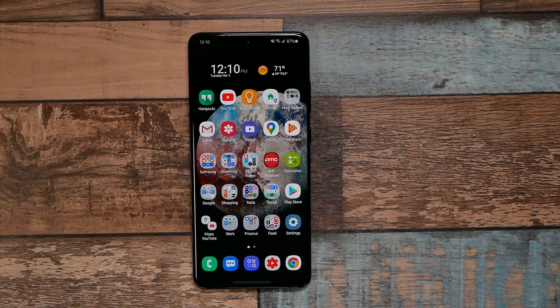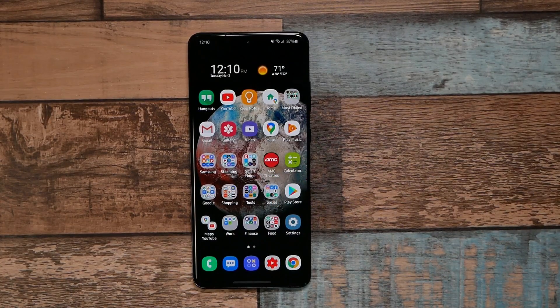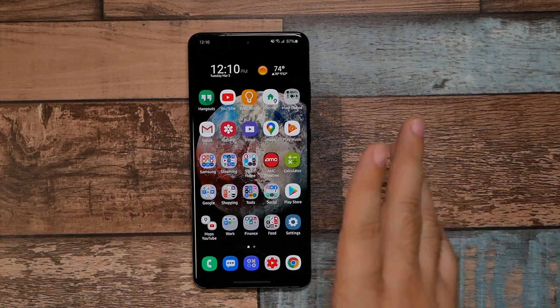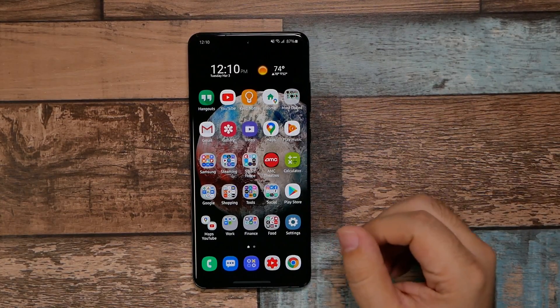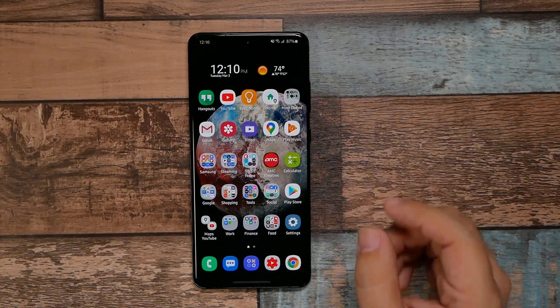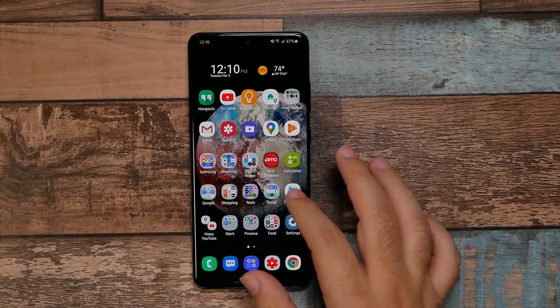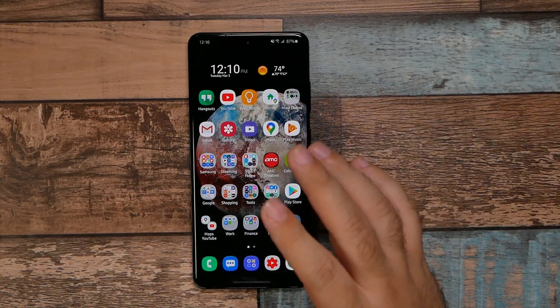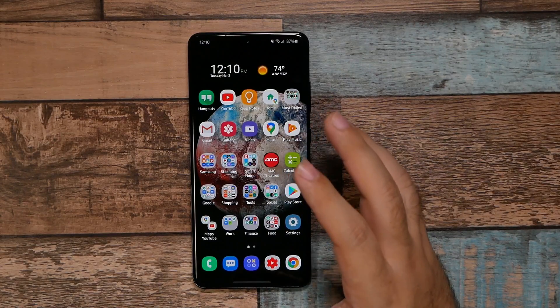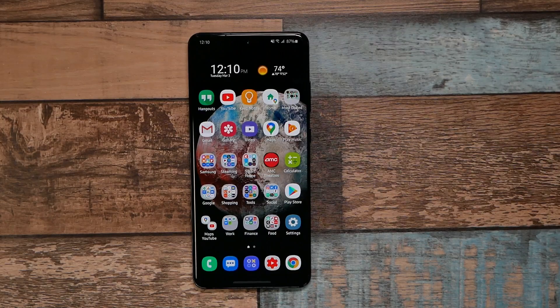Hello, this is Ricky, the YouTube Tech Guy. Today I'm going to show you how to speed up and save battery life on your Galaxy S20, S20 Ultra, or S20 Plus. I have the Ultra right here. We're going to walk through a couple of steps. Make sure to also check out our 'First Things You Should Do' video, which covers getting rid of certain things and making the device a better overall experience. So first, let's work on how to speed up the device.